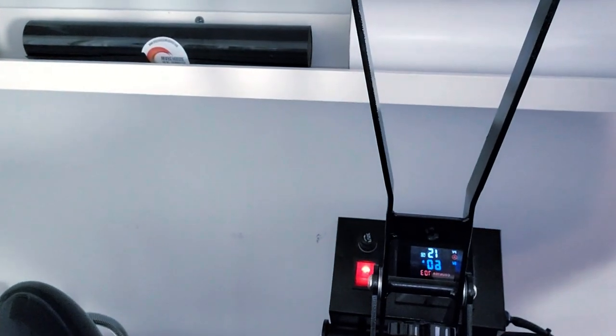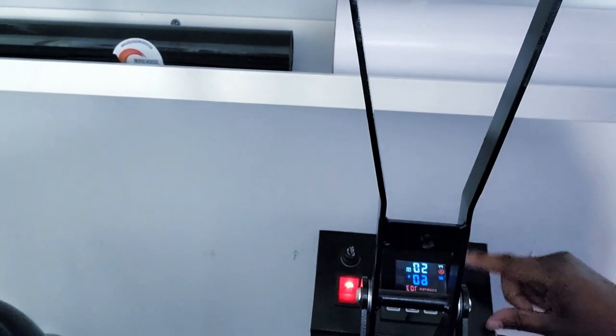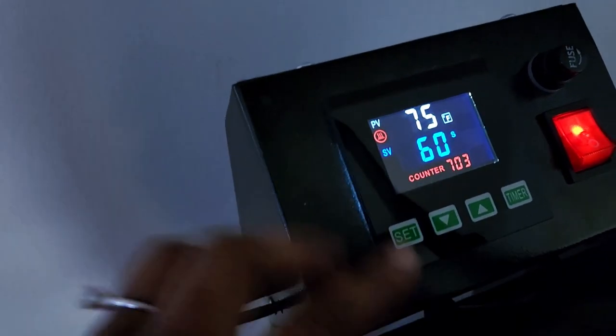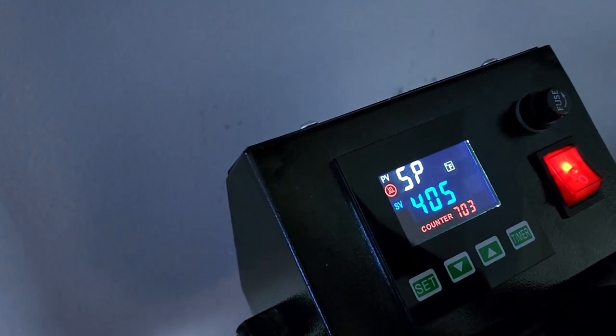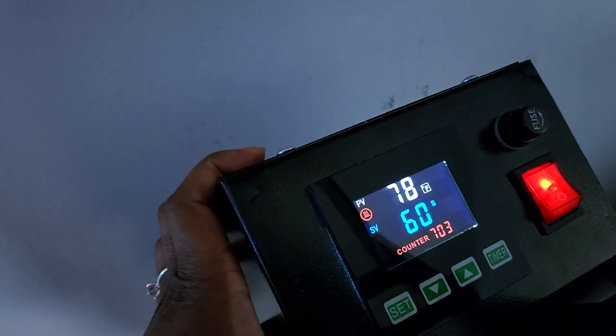Okay, so now that we have the printer on, and before we print, I just want to go ahead and show you your settings. Let's go ahead and turn that on. Actually it was already set because I did some last night. You want to put your seconds at 60 seconds. Let me turn this around. You want to make sure that your seconds is at 60 seconds, and then you want to make sure that your heat is at 400. I have started putting it at 405 simply because sometimes the heat press will fluctuate, so I just put it at 405 to be on the safe side. And then we're just gonna let that heat up.